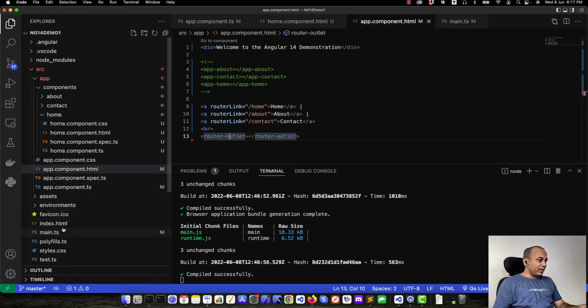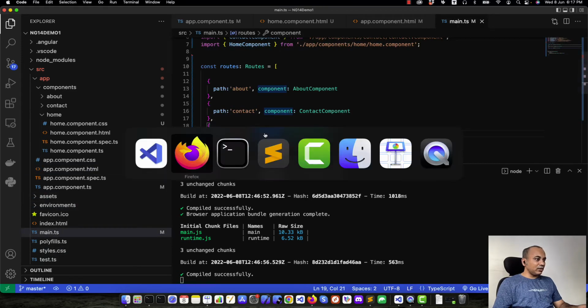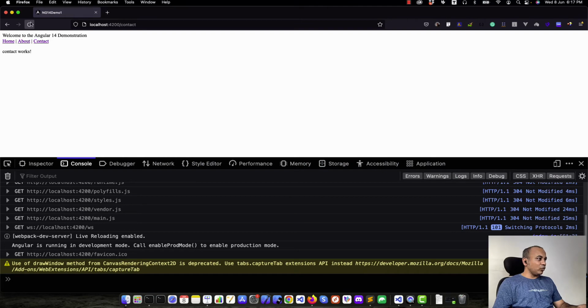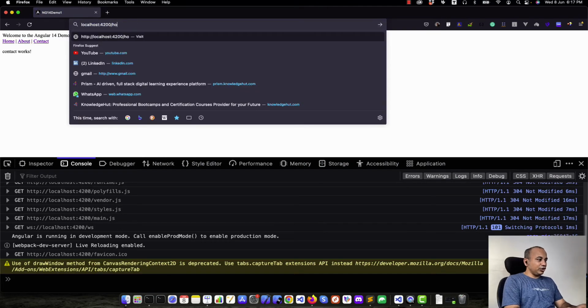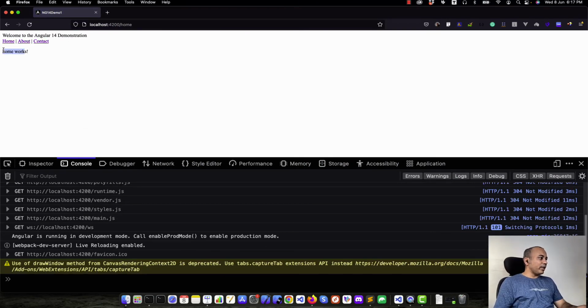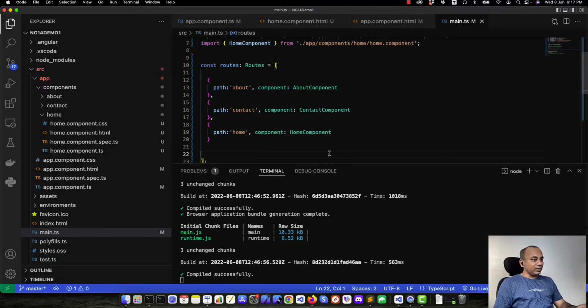And because now my routes has been bootstrapped in main.ts, I can go ahead and reload my page or even directly jump to home. That provider is being bootstrapped and has been available right on the load event. So this is the correct way of injecting your routes on a global level when your primary component is being bootstrapped.